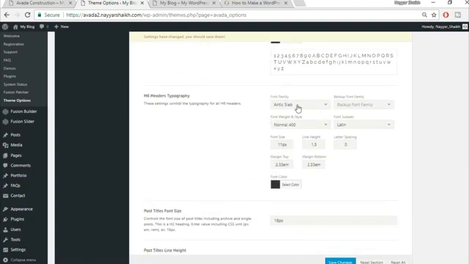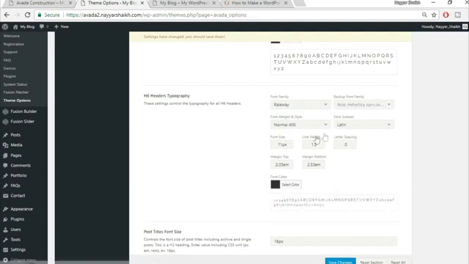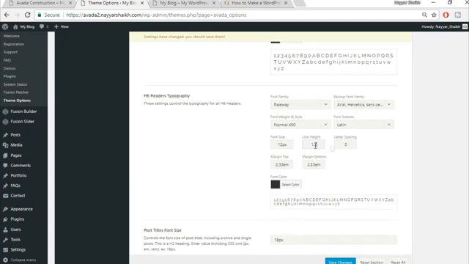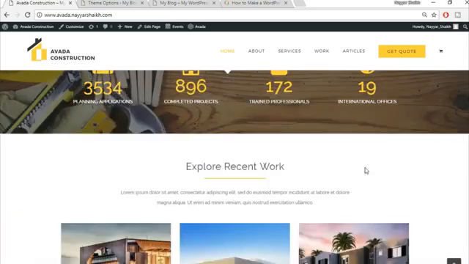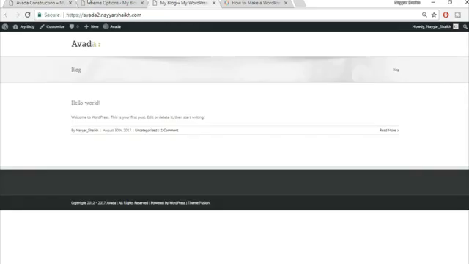Now the last one, H6. Again select the same font. Family, everything is fine. Now change this to 12 pixels. Line height will be 1.2, letter spacing will be 1 pixel. Don't forget to type this px over here, that is very important. And decrease this to 0.4 em. This was very important, guys, if you want to maintain the same font settings which I have maintained in my website.